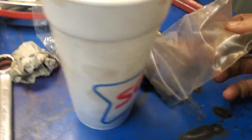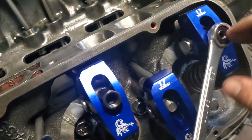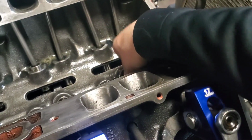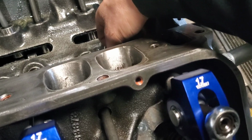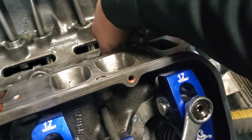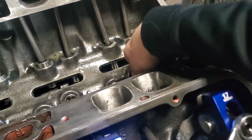Now, you're going to grab your locks right here and screw that thing on there. Now that you've got the lock on, what I'm doing with that push rod is moving it back and forth. You can see that rocker's moving. And I'm going to tighten this until all that slack is out. You'll hear it a tiny bit, so I'm going to go a little bit more. Okay, it's gone right there.